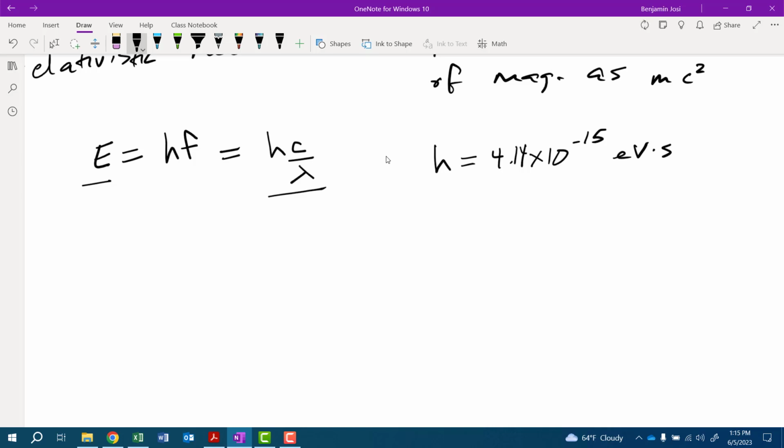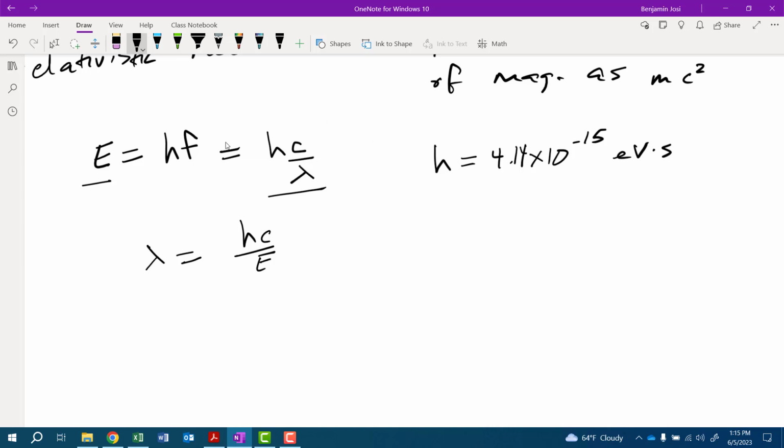Now in this case, we're actually solving for lambda, right? So let's flip this inside out and say lambda is hc over E. You see how if I plug in units of kiloevolts, we're given the energy, it was 350 kiloevolts. If I use h in eV seconds, then the eV will cancel and my lambda will come out in the units that I used for c.